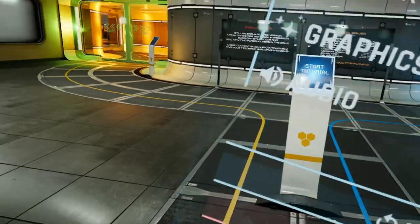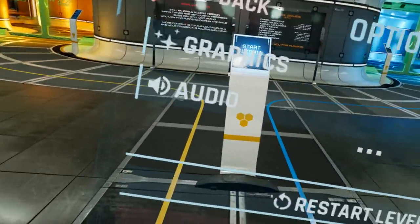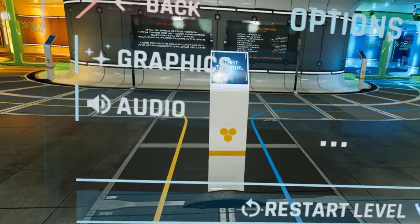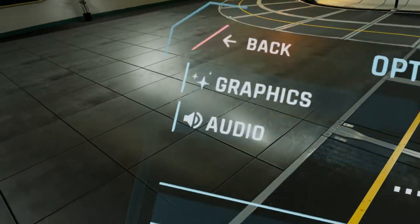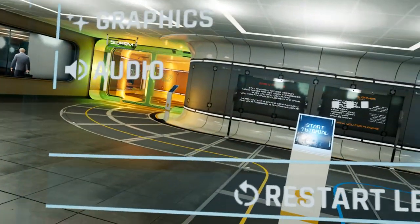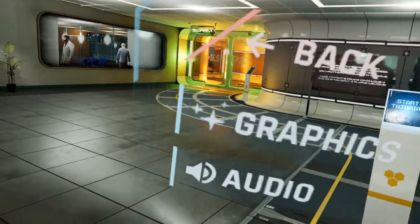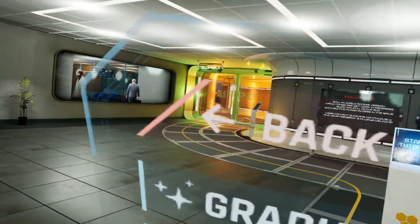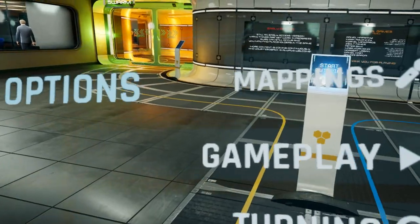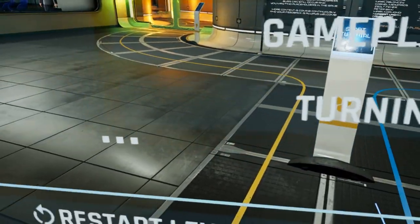I've got my left hand here, I'm holding this little menu interface up, like Minority Report or whatever. The only thing I would say is maybe they could have a little less transparency, so you could see — basically what I could do is move the text over a part of the environment to give myself better contrast. But if I hold it up here, the contrast is a little bit harder to read. However, I have free motion — I can move this option screen. There's back, there's graphics, there's audio, and I can literally take it and slide it over, and I can read everything. It's great.